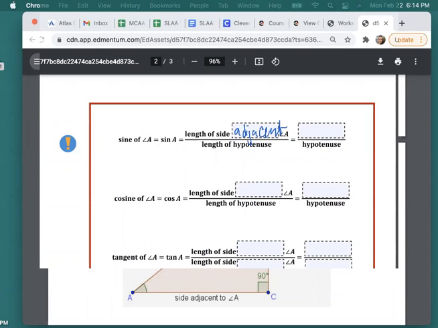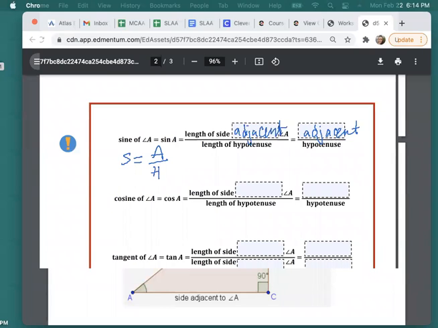Okay, adjacent. So it is adjacent over hypotenuse. Or if you wanted to give yourself a quick way to remember it, sine equals, oh, I didn't even write hypotenuse. It's spelled with an H, not a 0. Let me get my eraser. Hold on. Okay, that's better.